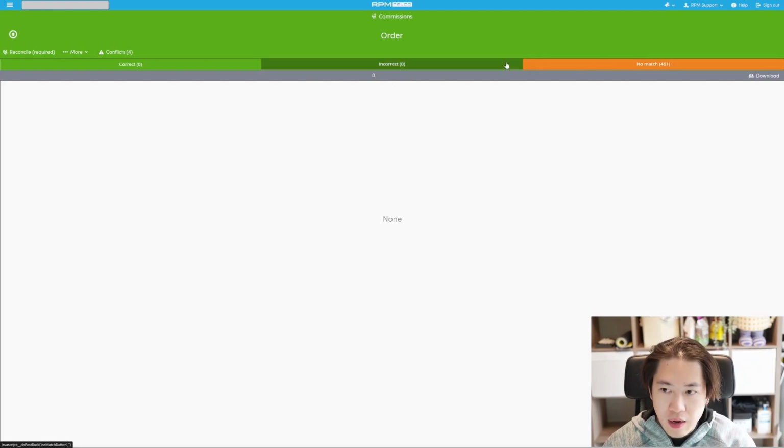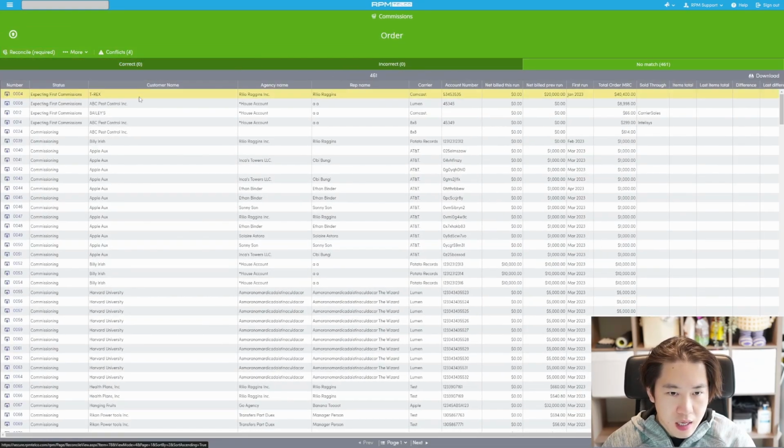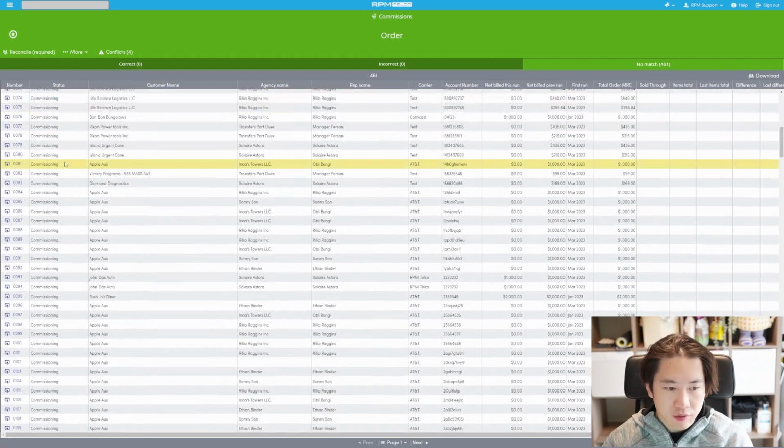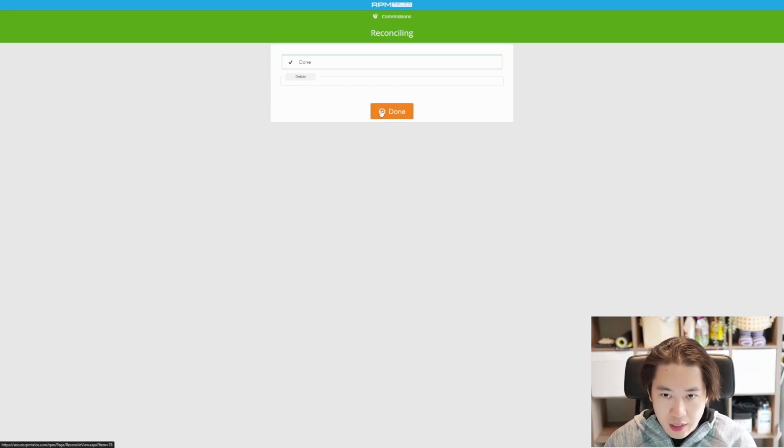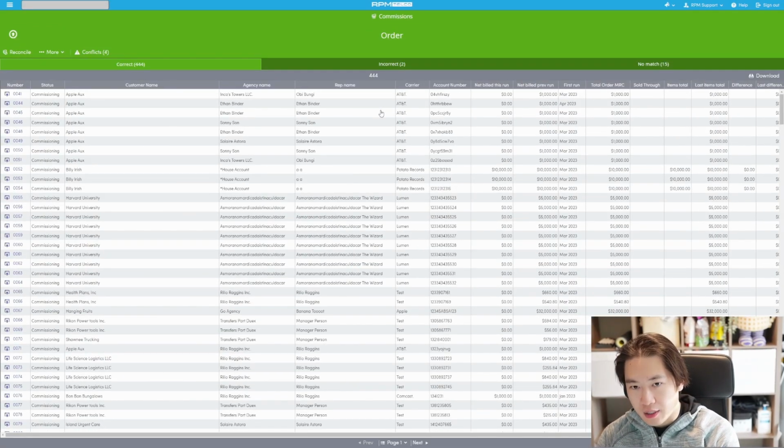But yeah, so we have everything in our no match box right now because we haven't run it yet. And what this will do is show you the list of orders that are being considered. If you remember the setup, we only check certain status levels in order for them to show up in here. So once we hit reconcile at top left here, it will take your latest closed commission data and use that as the current difference, and then the last difference will be your next closed commission run. So it kind of waits for you to actually load some data in and then run some reports here.